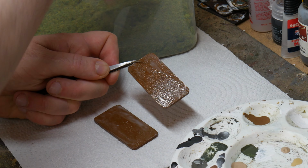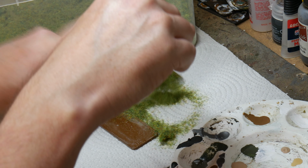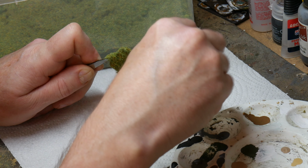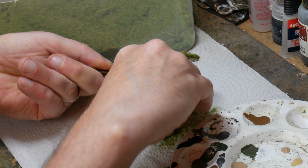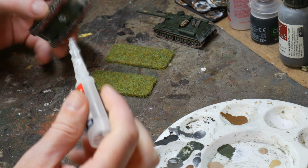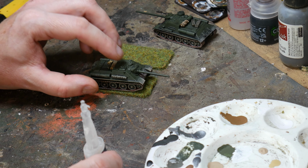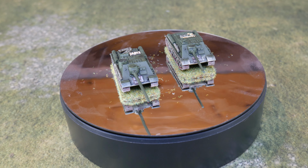Then I go back to the bases, and using undiluted PVA, I paint this across the bases and sprinkle static grass over the top of it. You could use an applicator here, but I never have, and I never really see much difference for my needs anyway. Once this is dry, I finally attach the models to the bases using superglue and I press down hard to create a good bond. And that's it, the SU-76s are completed.